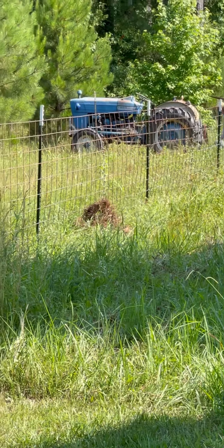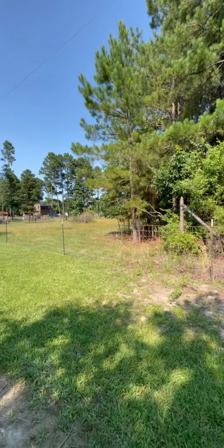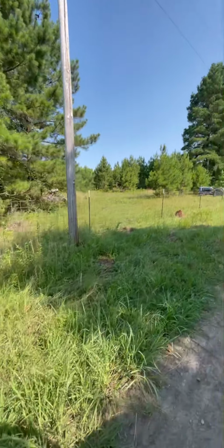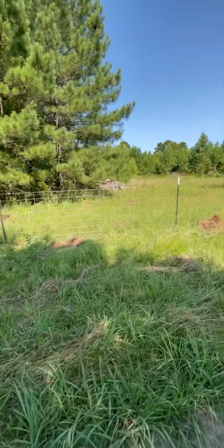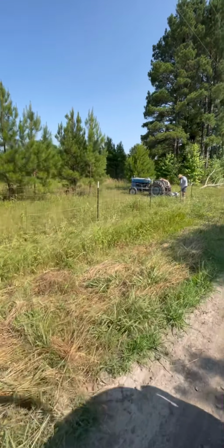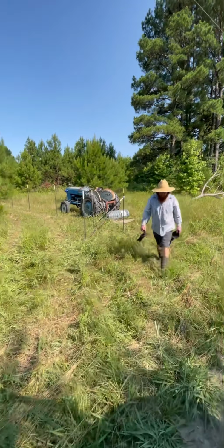To me, it just makes me feel more safe with fencing on the back side. This is the farthest that they will be away from us, from the house. Our house is, you can see, way over there. So this will be the first time that they've been way out here on this part of the farm. And cattle panels up on the road, on the driveway here, just make me feel a little more comfortable, because we can see it. And then back here in the back, all the way back in the corner, where we were just building the H-brace and the corner brace, is where we will have the fencing.